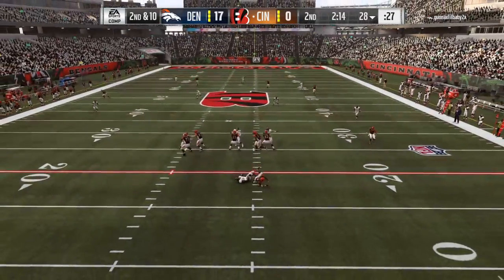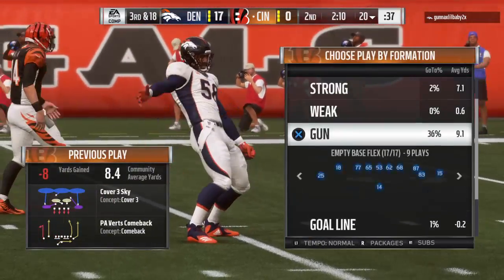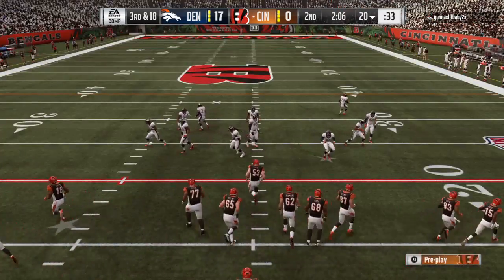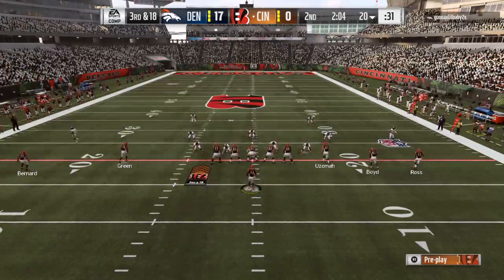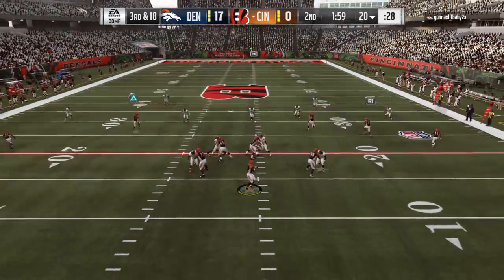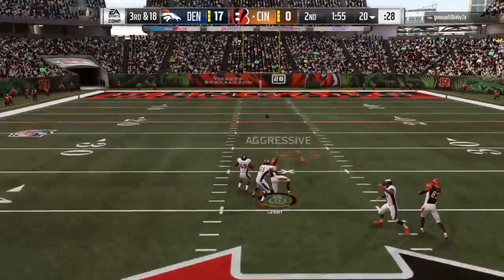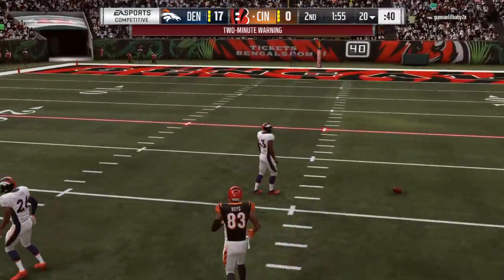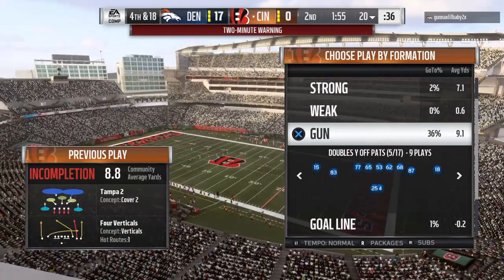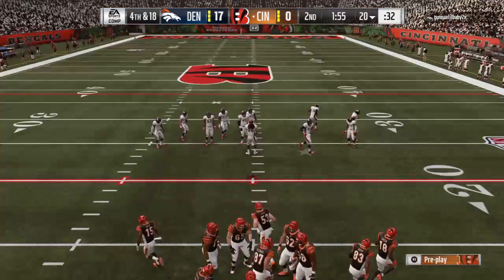Dalton now to pass. Under heavy pressure, and down goes Dalton on the sack. Von Miller in there to drop him, and it'll be a loss of about 8. So the sack, and now it's 3rd and long for Dalton and the Bengals. Out of the gun, it's Dalton. He's going to fire one deep over the middle. And incomplete. He can't hang on. Would have been a nice catch. Instead, it brings up a 4th down. So 1:55 to go in the first half.